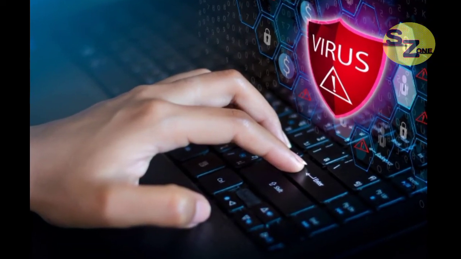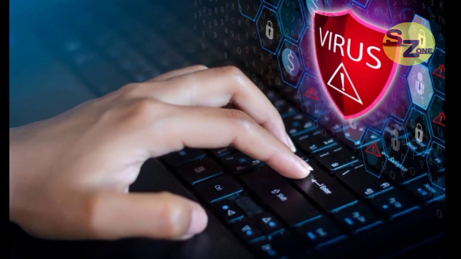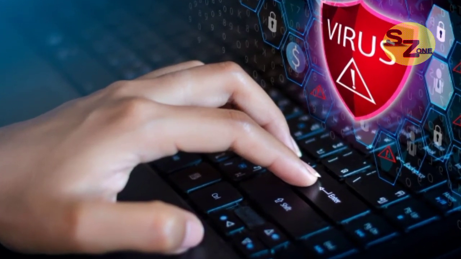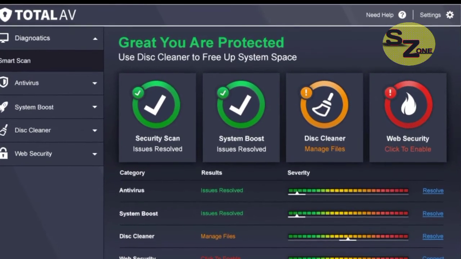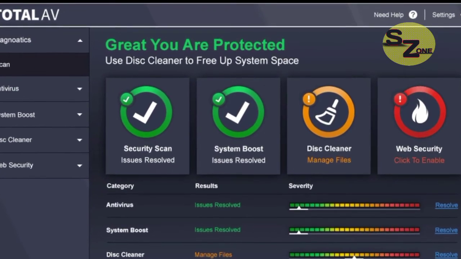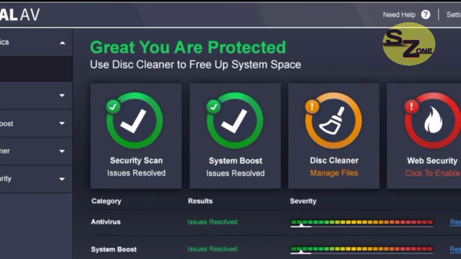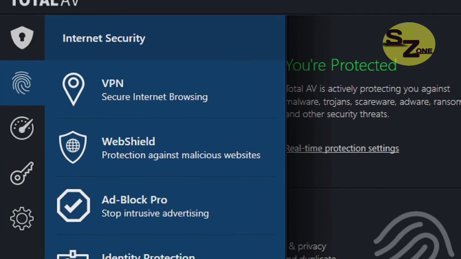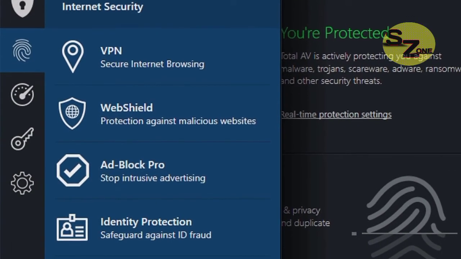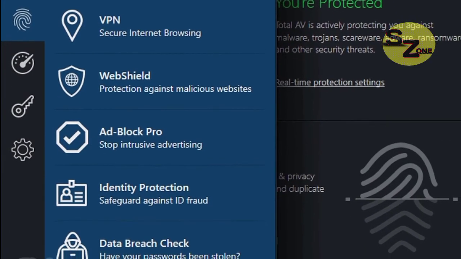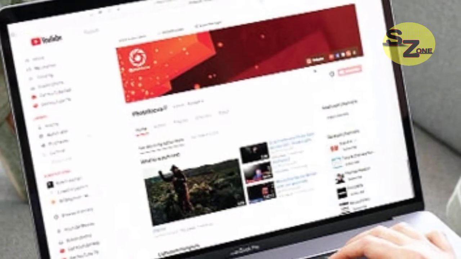The scanner caught 99% of all of my test malware, from viruses and trojans to ransomware, missing only a couple of tricky files which Norton and Bitdefender managed to catch. TotalAV also provides a full range of extra internet security features, like phishing protection, performance optimization, VPN, and password manager.